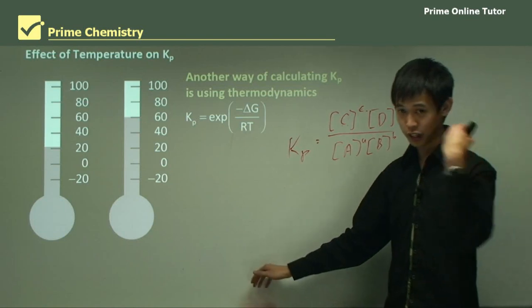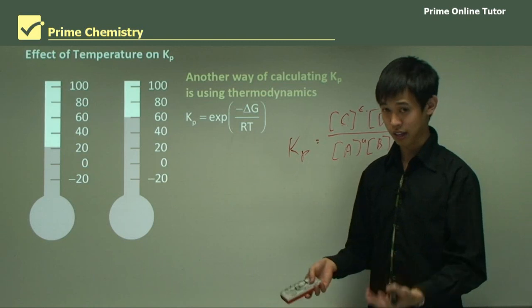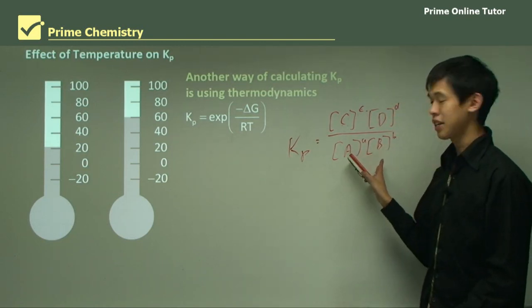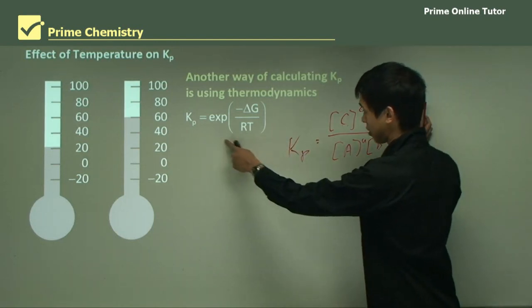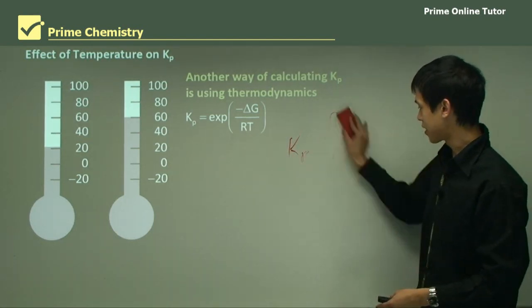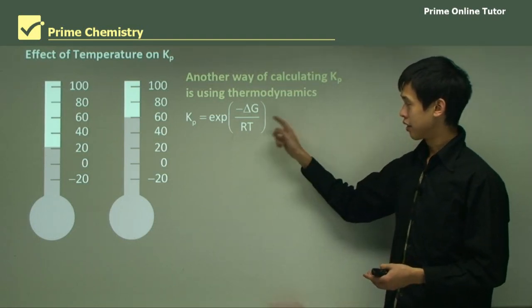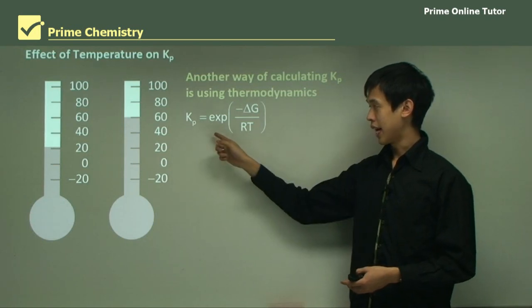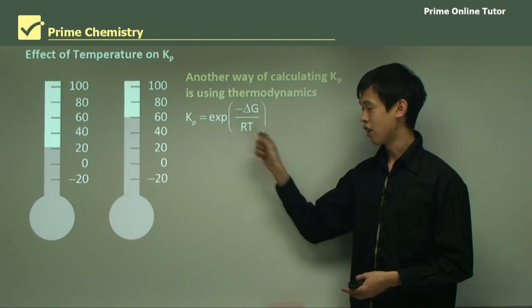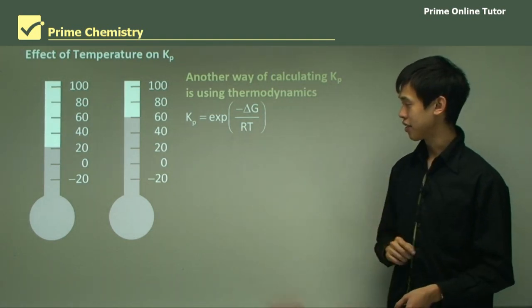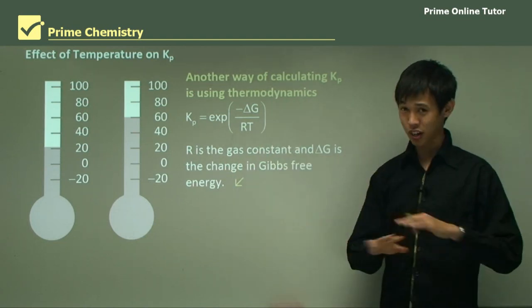Now, this is just for additional knowledge. You don't need to know this for HSC, but this will help me to justify all the stuff I've been saying. But this can be calculated in this way. But at the same time, it can be calculated with this equation from thermodynamics. Now, thermodynamics is the study of sort of heat and its motion. So Kp can be calculated as the exponential of minus the change in G divided by RT. So R is a constant, it's the gas constant. Don't worry too much what that means, but it's just a constant. It doesn't change.